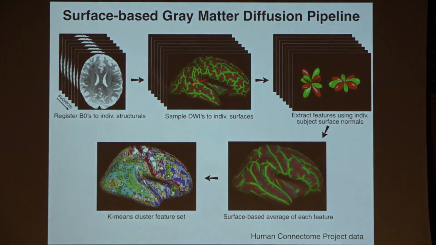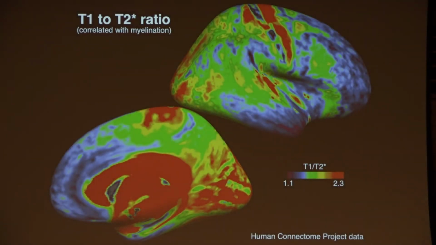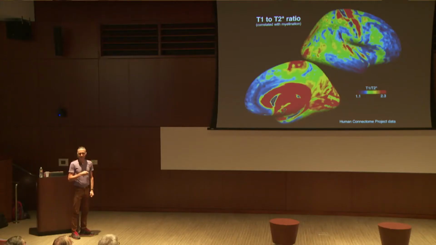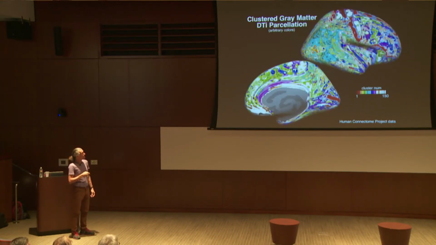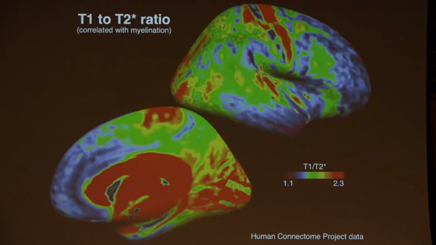And so we took the HCP data. This was done by Tara Ganepola in London, and then we redid their T1 divided by T2 analysis to make sure we were doing things right. Not anywhere near as good as the 2-flip angle. But if you look at that data and now look at k-means clustered diffusion feature data, you can see there's more stuff going on in it. The question is, is it good?